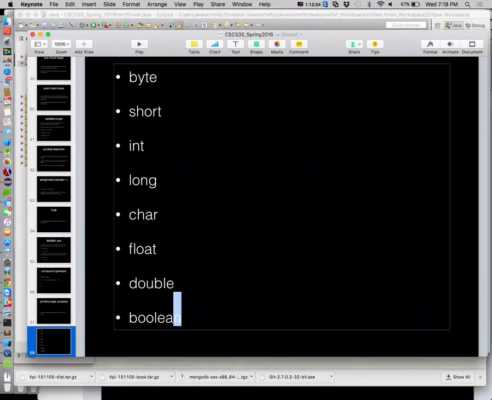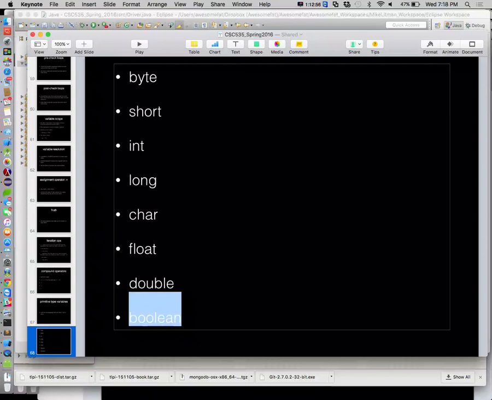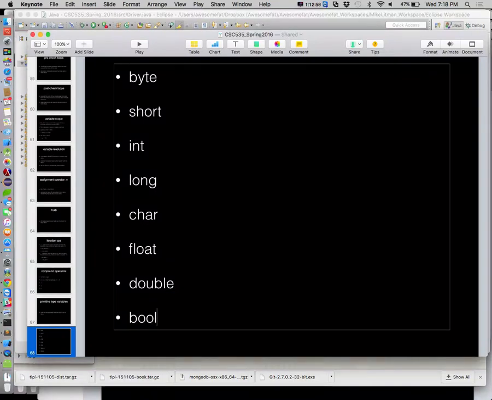Let's look at C#'s primitive types. C# just has something called bool instead of boolean. Want to see C++'s? That's C++'s. And C actually didn't even have a boolean. It just did it with ints. All right, so this is Java. Let's talk about each of these.